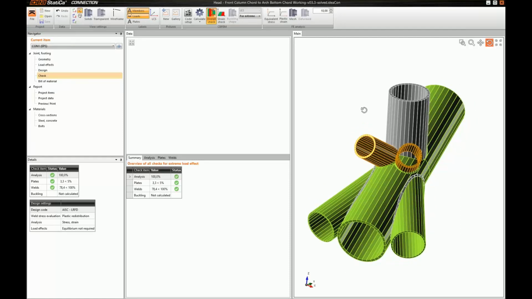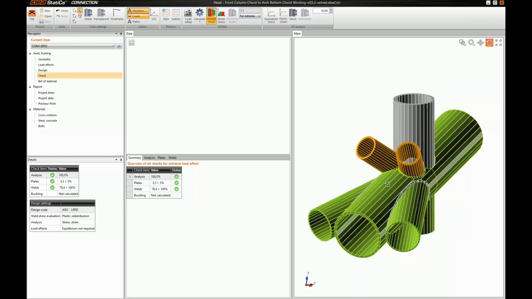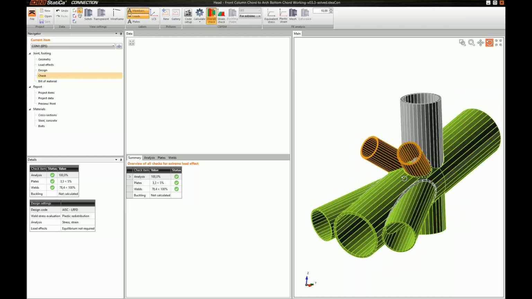This is the so-called traffic light check, where we have 4 colors. The gray color is for low stressed members, meaning that their utilization is less than 60%, like the head vertical. We have green for average stress level, meaning more than 60%, but less than 95%, where you can see the arch, member M8, and the splits.